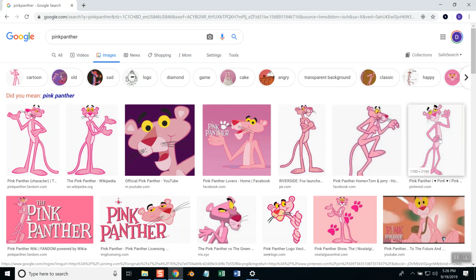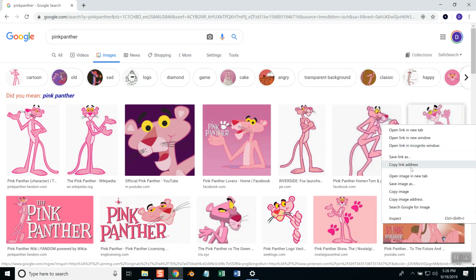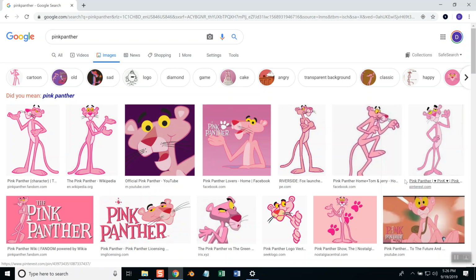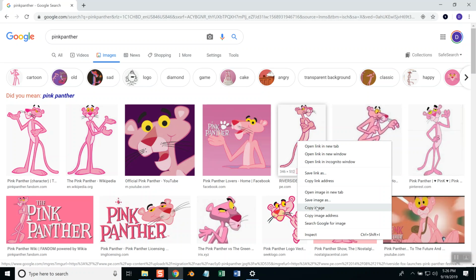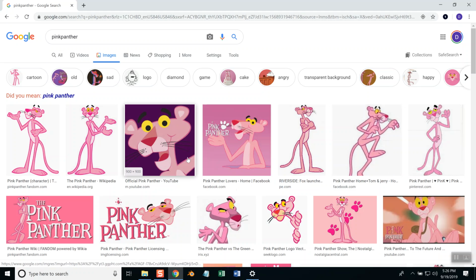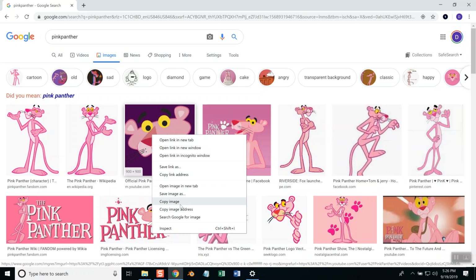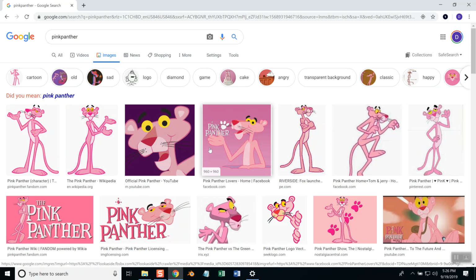Now, in theory, we turned on that history, didn't we? Which means I should be able to right-click on this image and choose Copy Image. Right-click on this one, choose Copy Image. Right-click on that one, choose Copy Image. It doesn't matter what images you have on your screen. Just right-click on two or three of them or four and copy image. We're going to see if that actually works like I think it does.